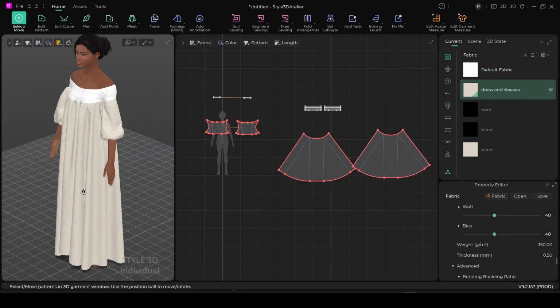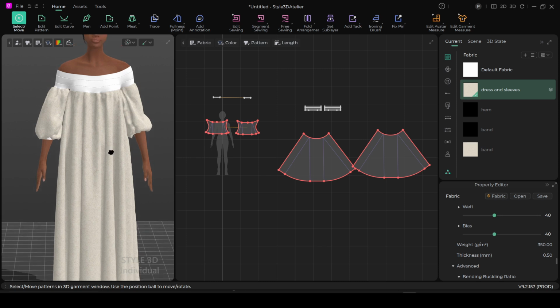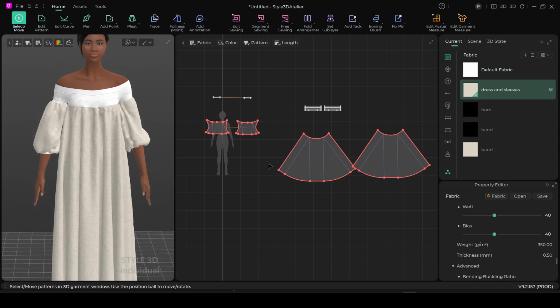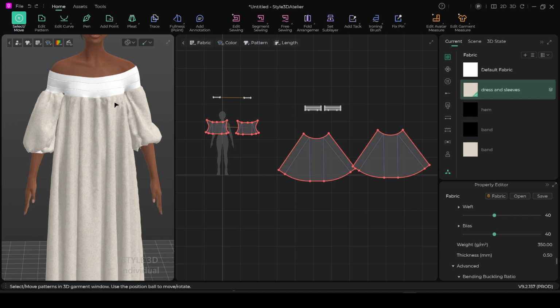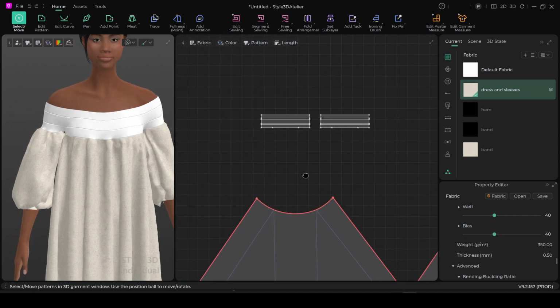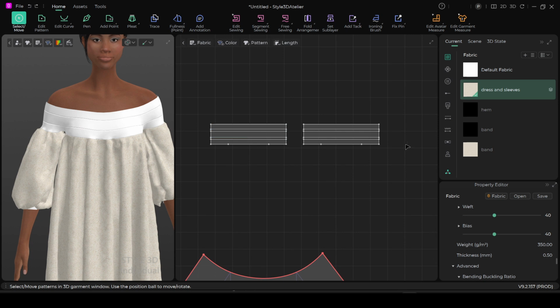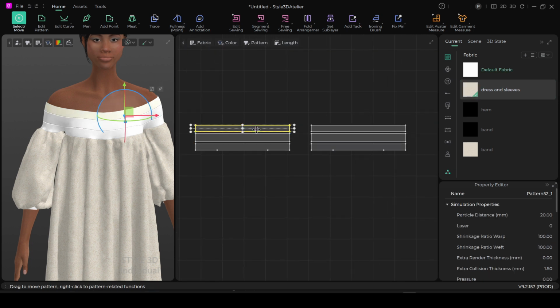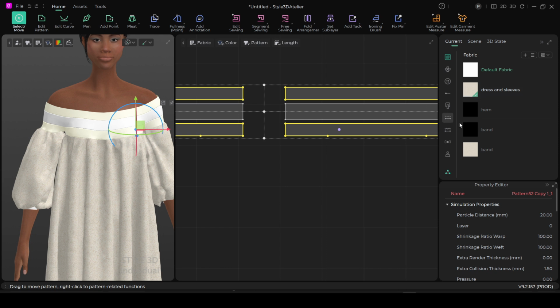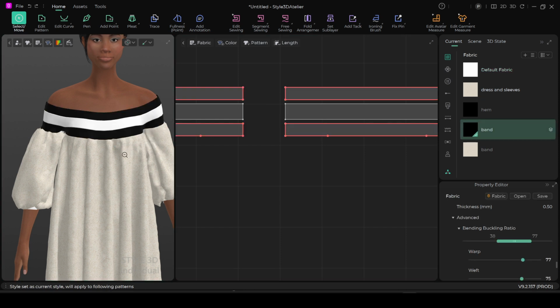And here in the 3D window. Okay. Now, of course, there's one thing we forgot, the hem. We have to do that part. Okay, we'll do it later on. Then here, for example, the band, we can select 1, 2, 3, 4, and we drag and drop, and here everything's fine.